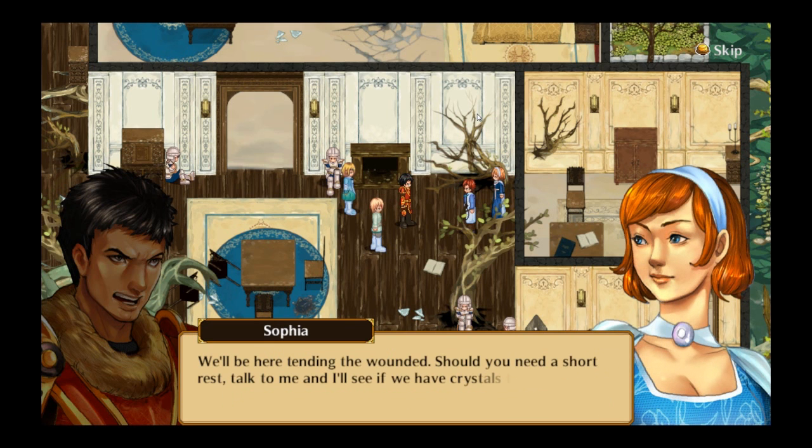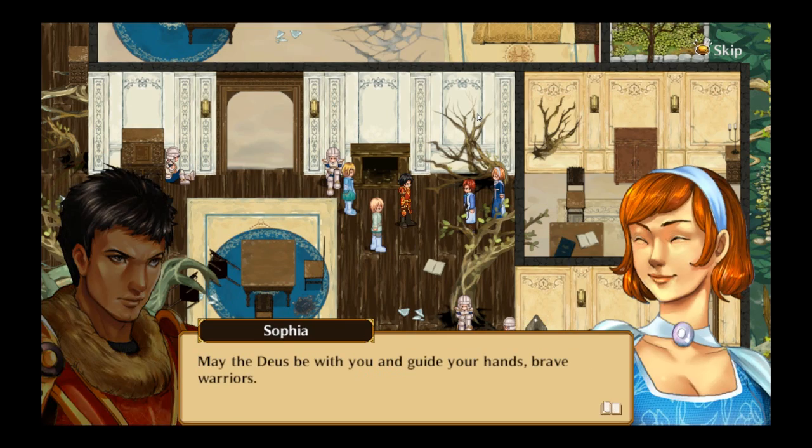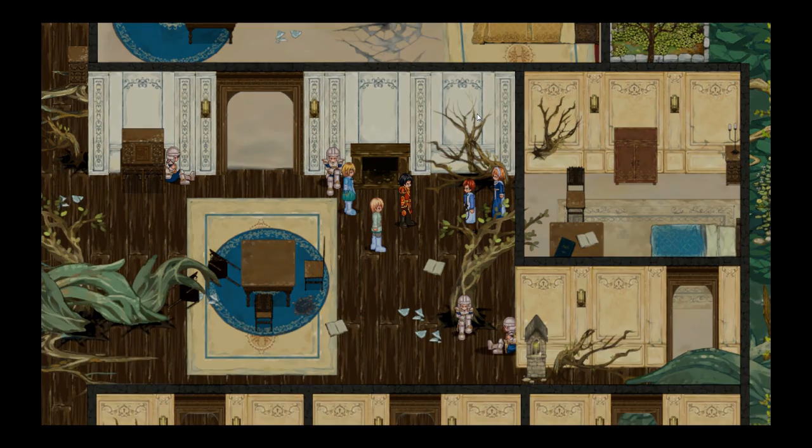We'll be here tending the wounded. Should you need a short rest, talk to me, and I'll see if we have any pistols to spare. Understood. Please keep yourself safe behind walls while we're away. May the deuce be with you and guide your hands, brave warriors.